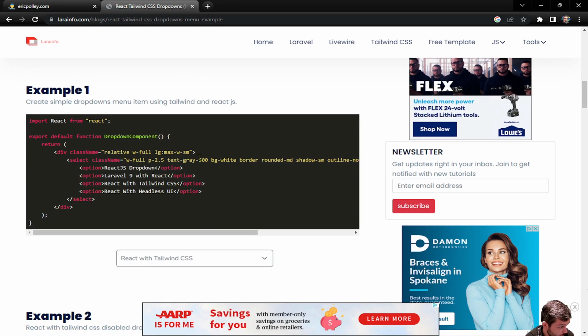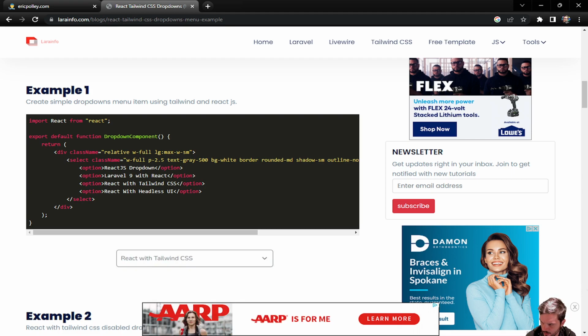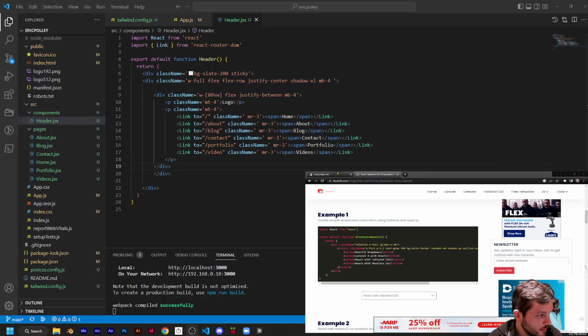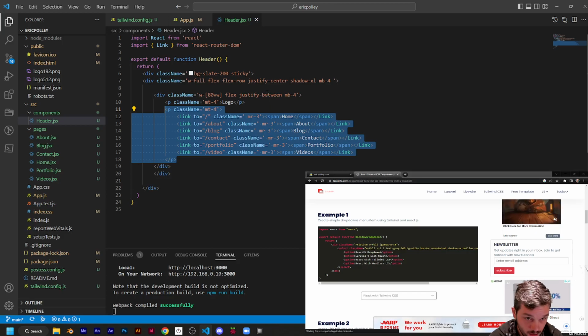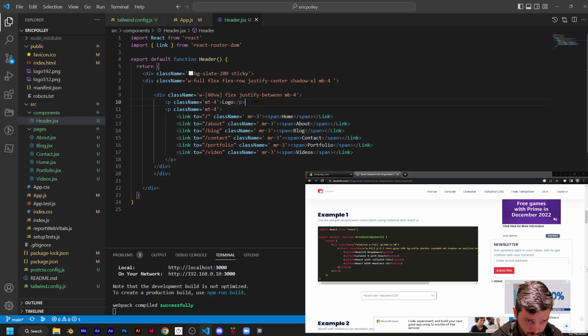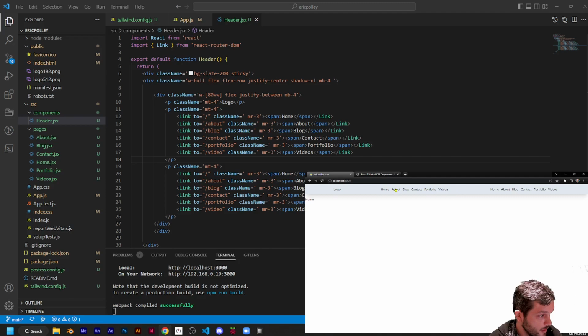For this, they did it inside of a single function on its own, but for me, let's just show you what I'm working with. I have all these links here. What I'm going to do is go ahead and duplicate them, so they are there twice. Now, let's save it and see what that looks like. As you can see, that's kind of rubbish.